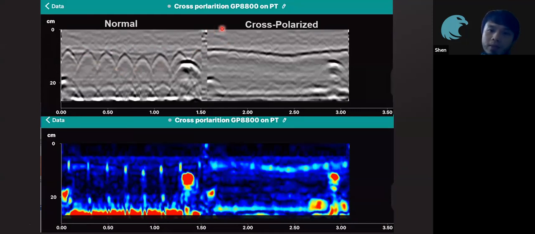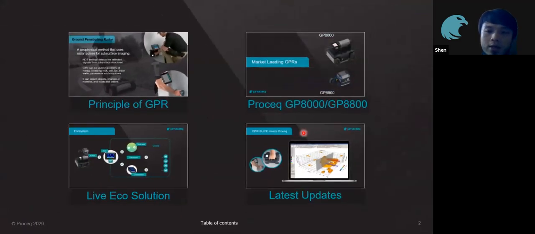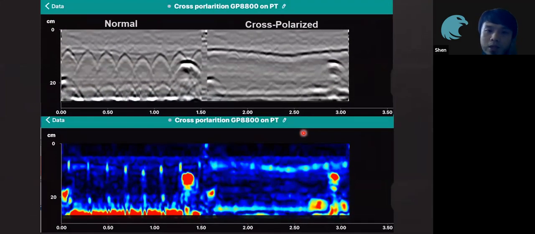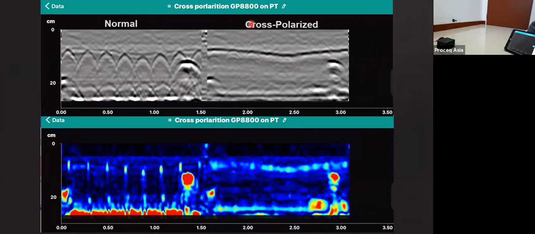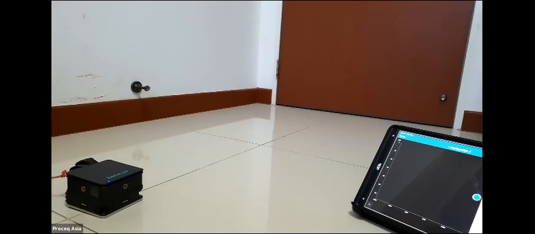For this, we did a scan from here to here. Over here in the screen, you're eventually able to see the rebar which is parallel to the scan direction. Also, you can see a little hint of indication of a perpendicular rebar location. With this, I would like to do a short demo. My colleague Augustine will be sharing a live demo with you to show you live data and let you have an experience. Right, Augustine? Yeah, so you can stop sharing the screen.